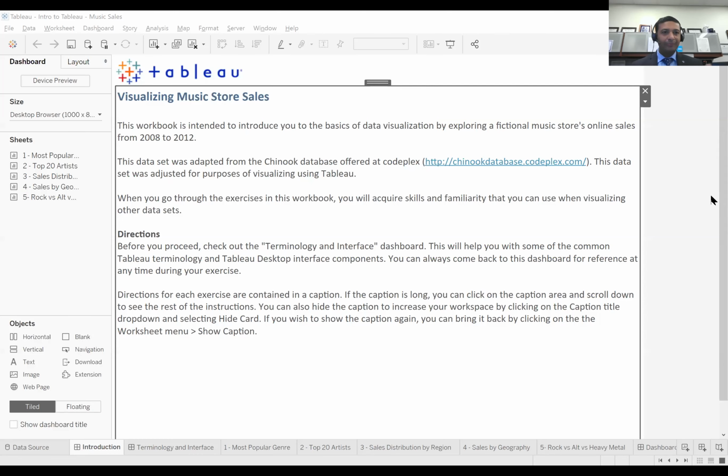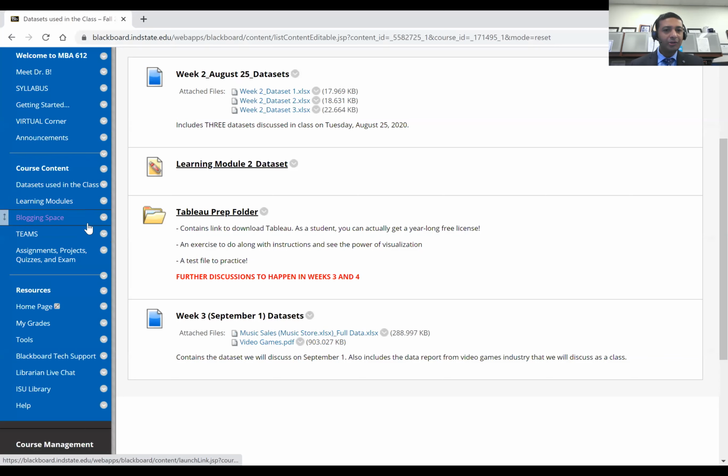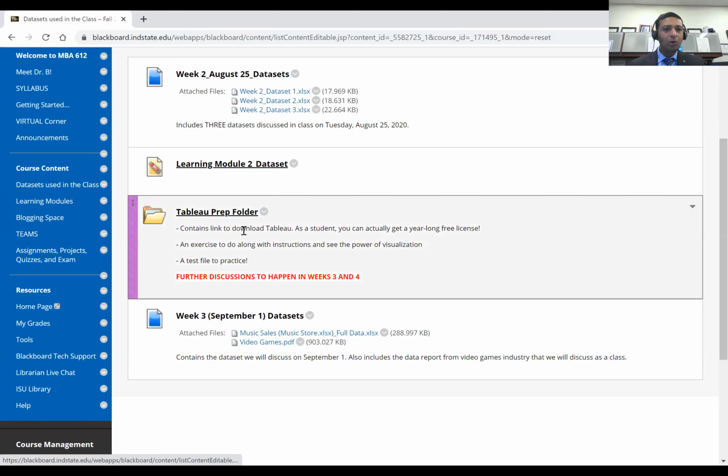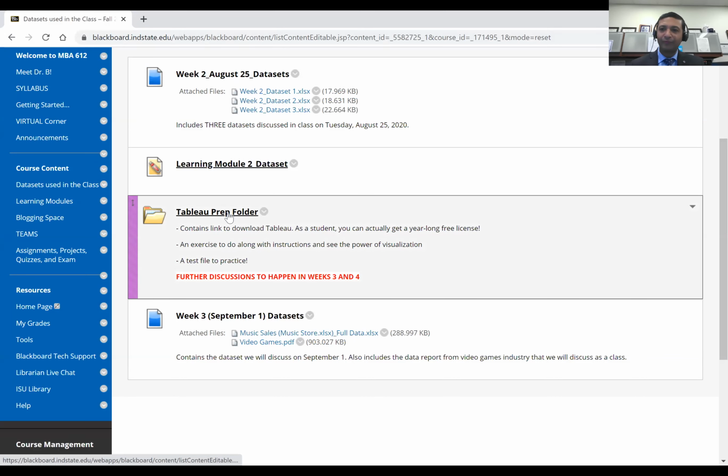And so this is a Tableau page. One more time, let me remind you, and I'm going to navigate to that specific part of Blackboard so that we are all on the same page. If you look at the data sets used in class tab to the left of Blackboard, under that you have something called the Tableau prep folder.